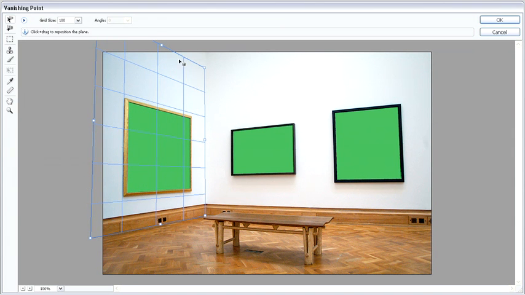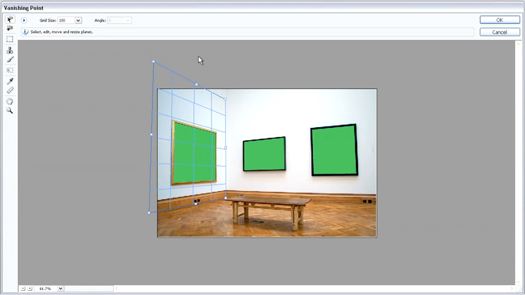Now you'll notice that I'm not encompassing that whole corner up here, so what I need to do now is zoom out. I can do that simply by hitting Control-minus on PC, Command-minus on the Mac, and then I'll go ahead and extend that right on up like that, and I've created a nice plane that corresponds to this whole entire wall here on the left-hand side. So now that we've created our first plane, we'll be able to accurately create our second plane.